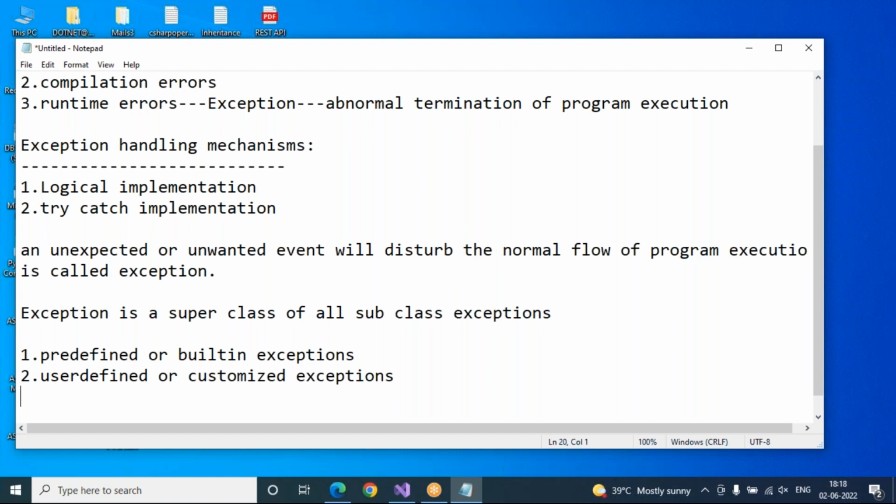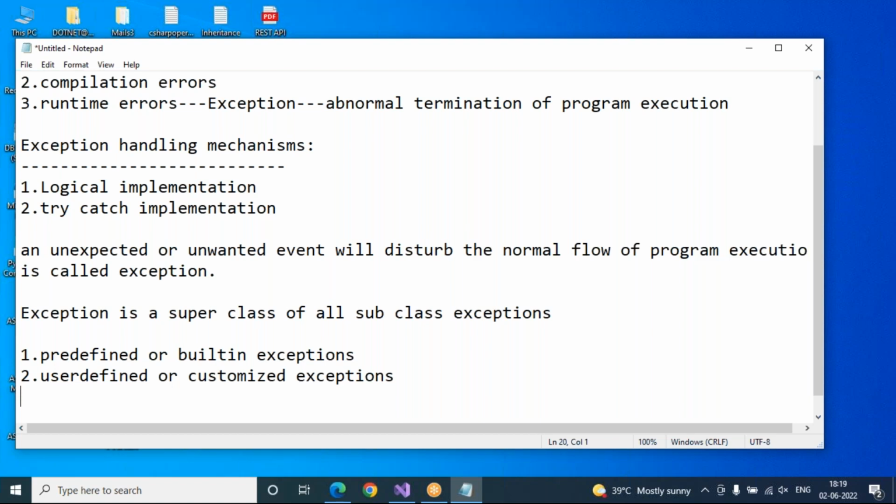But notice that predefined exceptions will be raised by the system by default, so you need not raise those exceptions in your program. According to the situation, built-in exceptions will be raised. But user-defined or customized exception classes are prepared by the programmer, so these need to be raised by the programmer itself.